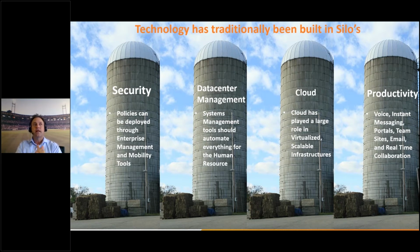And I'll give you a simple analogy. If Amazon or Microsoft or Google or IBM, whoever, all these cloud-based companies, what they're doing is they're essentially building inside of their big data centers the ability to deploy operating systems, policies for security, applications through the SaaS platforms that are out there, but really integrating everything together so we can better manage our user environment. So those silos that were once, the security team does their piece, the data center team does their piece, the cloud team builds out their tools, it's very much now integrated. So we have to keep that in mind. And I'm sure for a lot of you guys, you get it, you're doing it, but it is very different now from what it used to be in terms of IT departments.